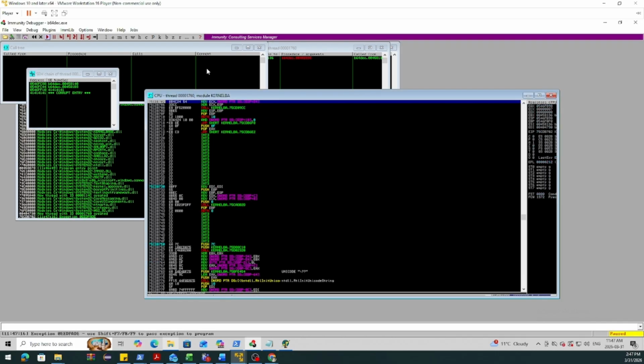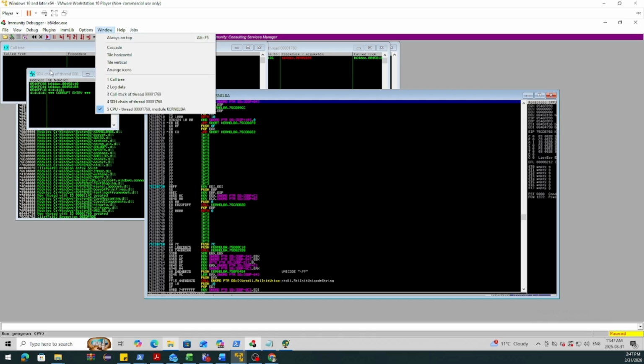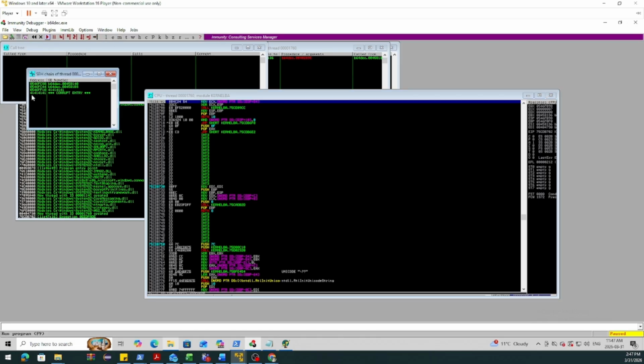After pressing decode, this is the SEH chain. If you don't see that, you can go to View and SEH chain. Here, what you see is 414141, which is corrupted, and is the SEH handler replaced with 41, which is the ASCII for character A. Hex for character A: 414141.